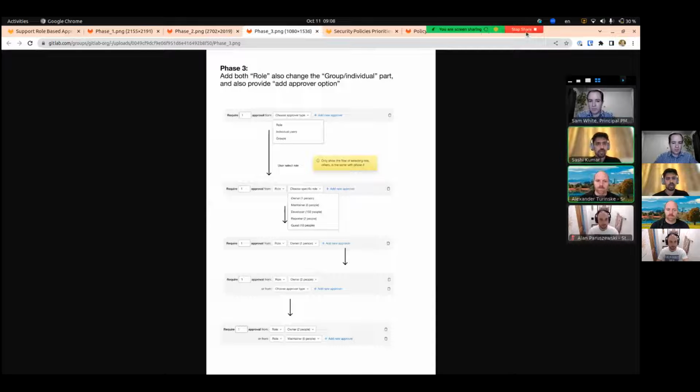From the backend, the policy YAML would have a new type, something like role approvers, added to the require approval action type, and that contains the list of roles specific to that particular action. Got it.